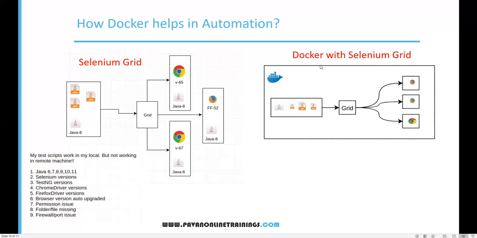Okay, and as soon as our job is running, as soon as we are working on this container, we can keep it up and running. Once our job is done, we can close this one, or we can even delete this container, right? So this is how we can make our complex thing easier by creating containers in Docker, right? So this is how we need to use Docker in automation, right?